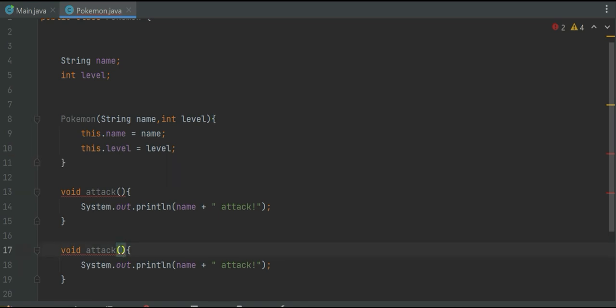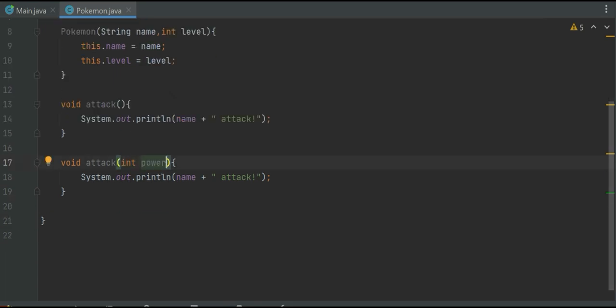So now we go to the method we just pasted, and inside the parentheses, we add a new parameter. So in this case, I'm going to say int power. And as you can see, the error is now gone because we use new parameters for the same method name. Now we need just to change what's going to be printed in the new method so we can be able to distinguish between the two of them.